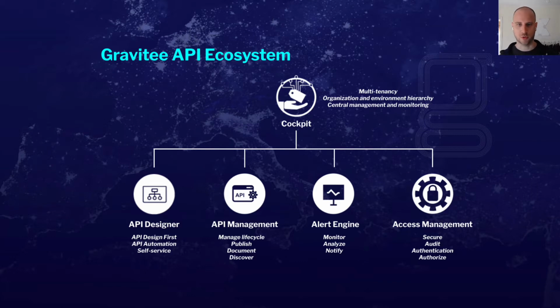That's also a concept of where the alert engine can send out notifications. So the access management component is a component that basically provides a more secure layer on top of your APIs. So we can federate access across multiple identity providers, such as OpenID Connect supported providers, Azure AD, Google, Facebook, all the other types of social accounts.